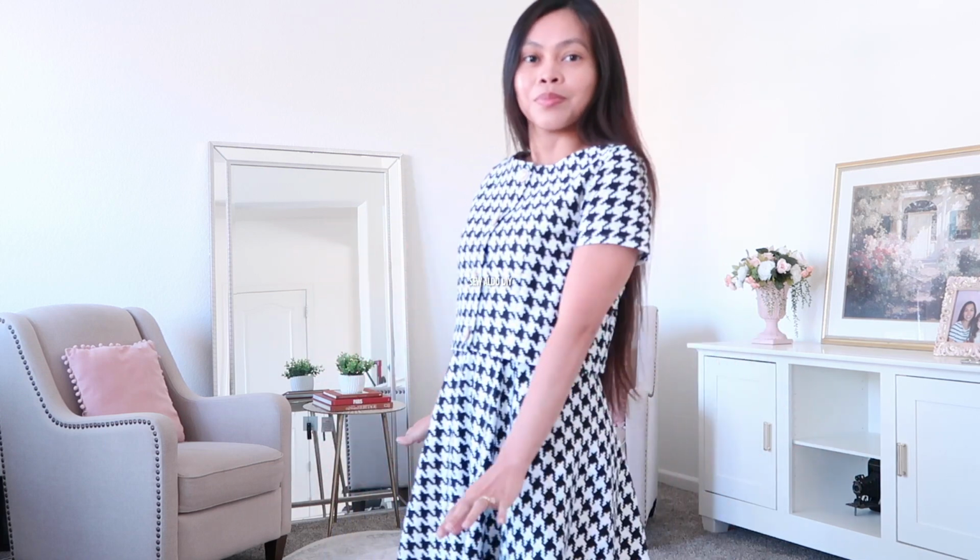This is the jacket worn with the matching dress, and this is worn with different bottoms. I actually really like it because it is so versatile. So I can use it like a crop jacket or a crop top. Finally, a crop top that is not scandalous.